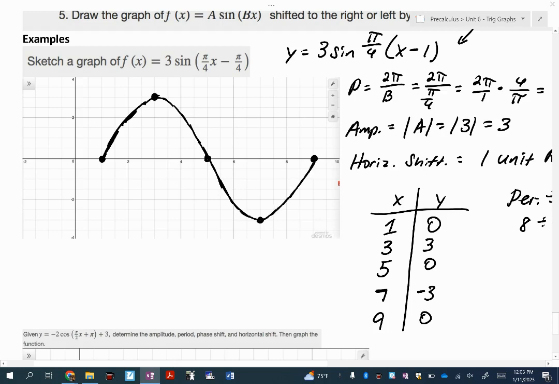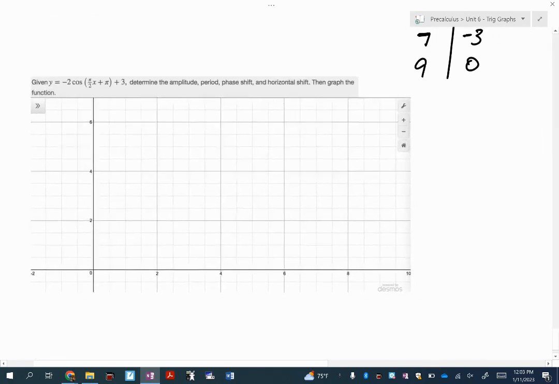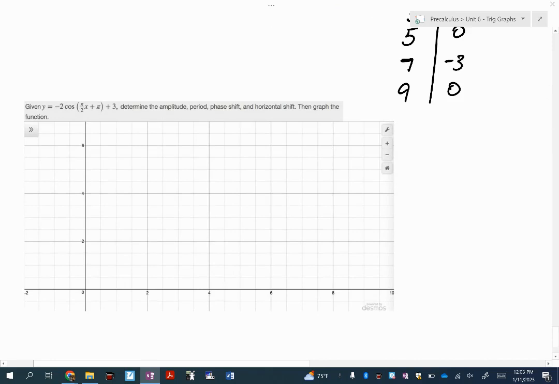Okay. All right, let's move on to the last one, then we'll be done. All right, so we've got cosine here. Do some factoring out again. So I have y equals negative 2 times the cosine. Factor out the pi over 2 that's in front of the x. When you do that, you get pi divided by pi over 2, which is going to be pi times 2 over pi. So the pi's are going to cross out, and you're going to get 2. All right, plus 3. Confirm if you need to. I'll do the confirmation right in my head. That's pi over 2x, and then 2 pi over 2 is just 1 pi.